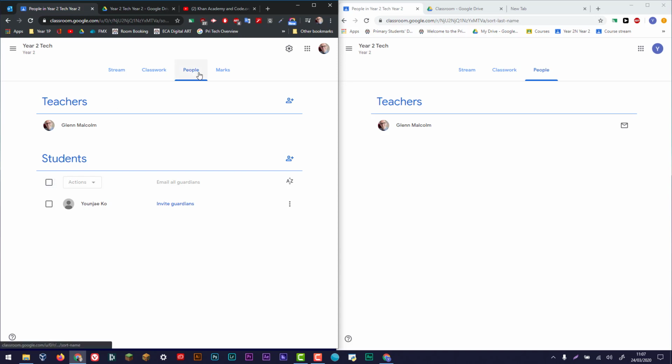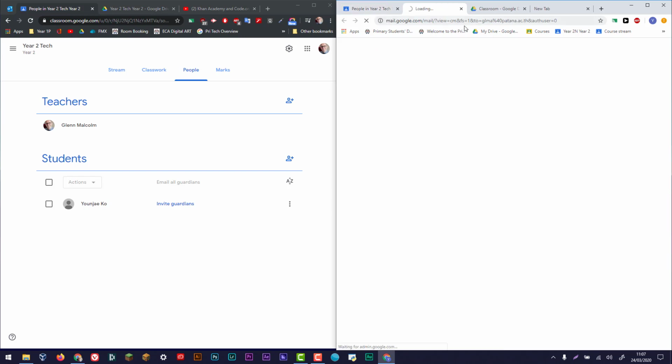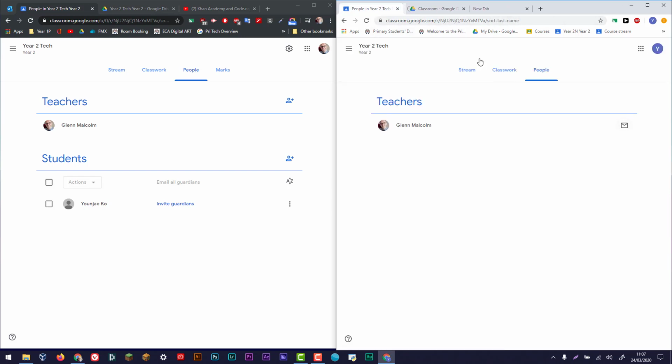We're going to go into the people section here, and we've got Joshua in the people section too. Now for a student, they are only able to email out. So here we can email a person, it will go straight into their Gmail. Now we don't use Gmail, as mentioned before. We use Outlook.